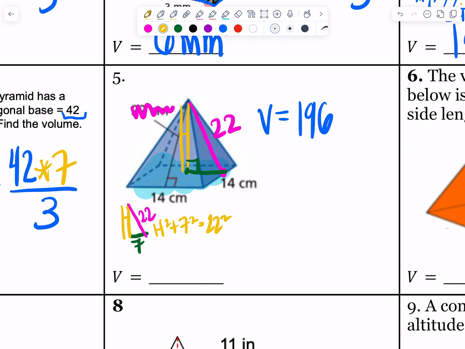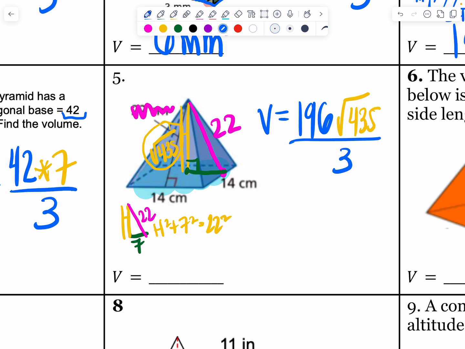So, of course, you're going to type 22 squared into your calculator. It's going to be 22 squared minus 7 squared. If you want to go ahead and round that, you can. It's going to be the square root of 435, okay? It is not a perfect square. It is going to be about 20.9. So at this point, if you want to round that to 20.9, you can. I just need you to tell me what you're using for your height. In my class, I'm okay with y'all rounding. It's more accurate if you round at the very, very end, but if you would like to round that to about 20.9, you can, as long as you write down the 20.9 so I know where you got it.